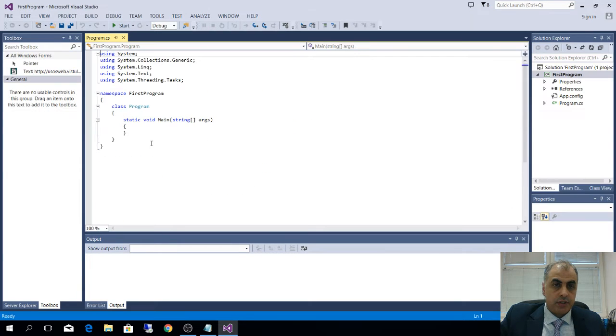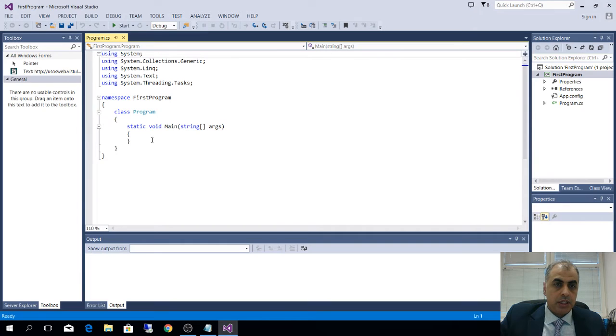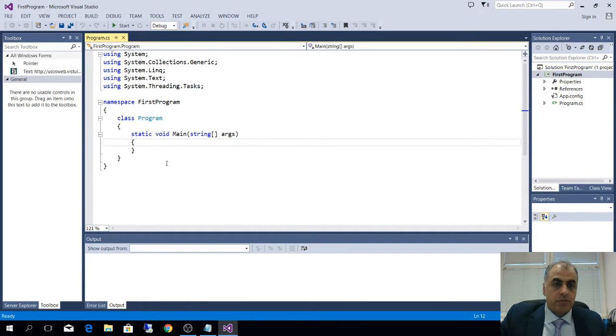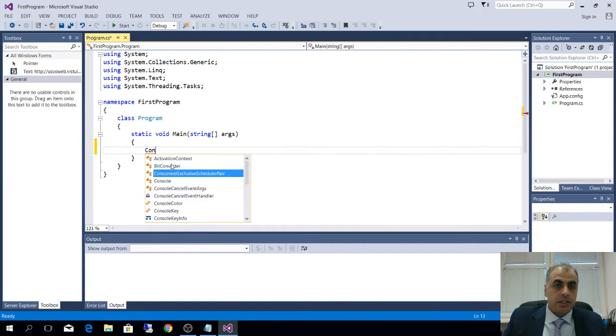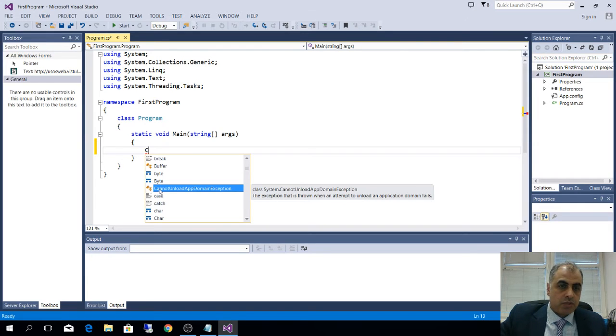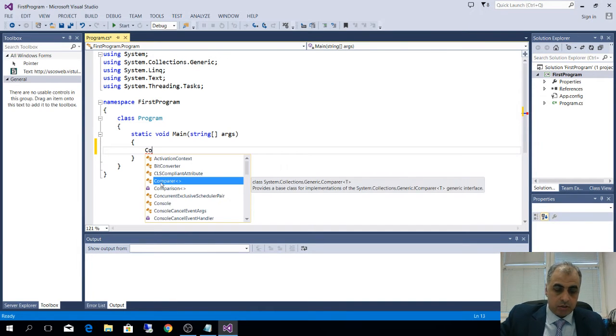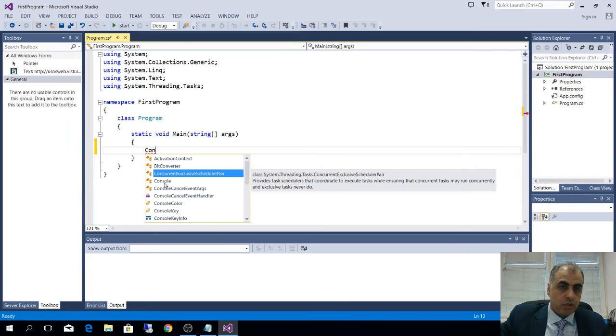And here we have, let me make it a little bit bigger, the programming part. So as you remember from the previous time, in this area we can write our codes. Generally in this video I would like to show you how you can show outputs. First of all, as I mentioned before, it is a console application. That's why I start to write here Console. And as you see, when I start to write C, the items which start with a capital or small letter C come in the list. When I type O, N, then Console comes.